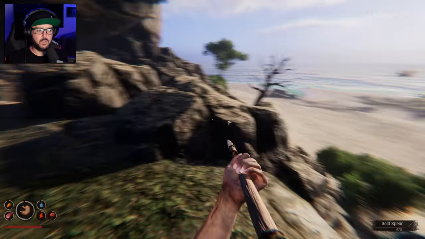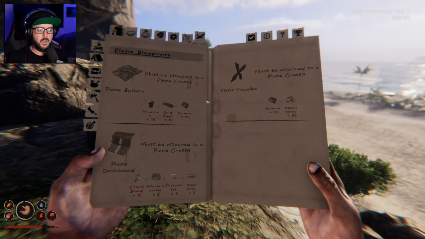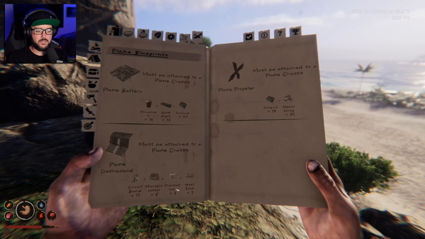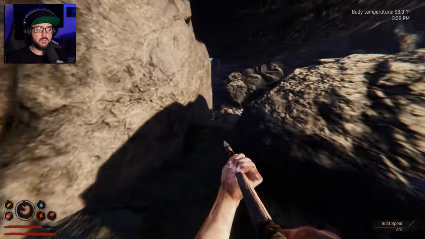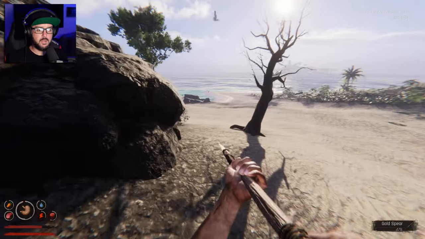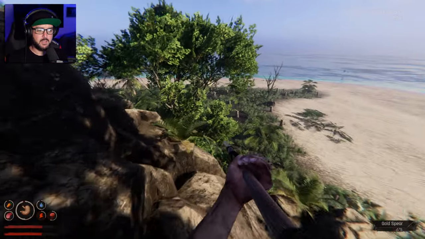Plane repair manual. Look at that. Yeah, see, look at this. We're going to need all this stuff from the 15 circuit board. Holy crap, that's so much stuff. I mean, we'll get there eventually. But yeah, I was going to say that looked to be everything on the island so far.